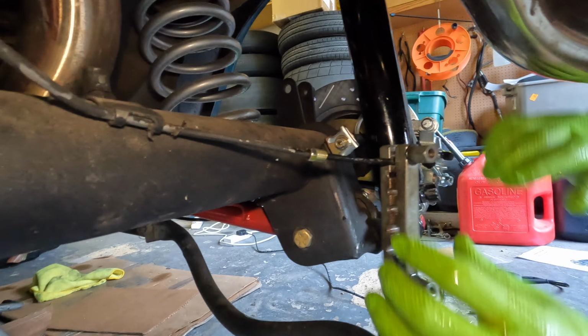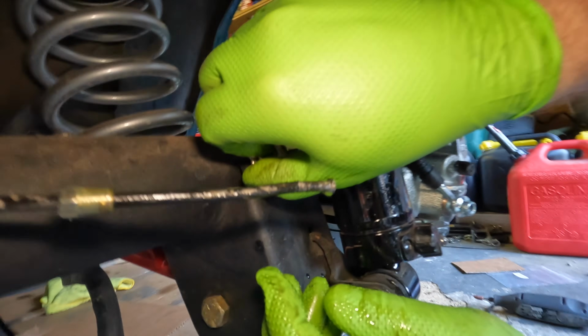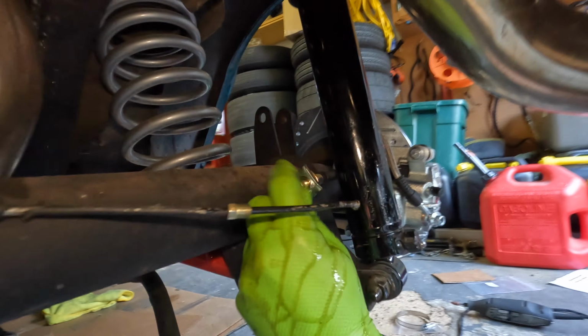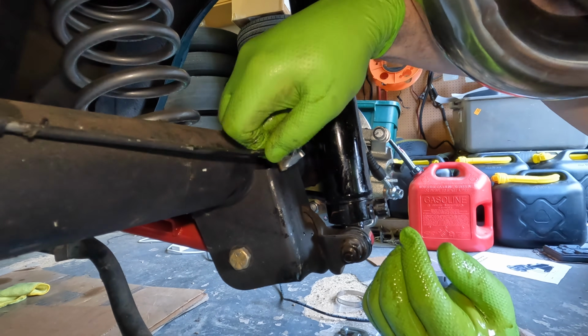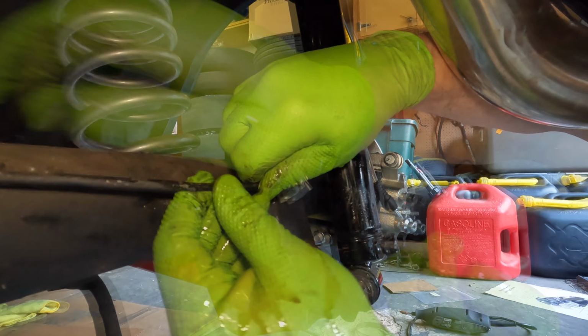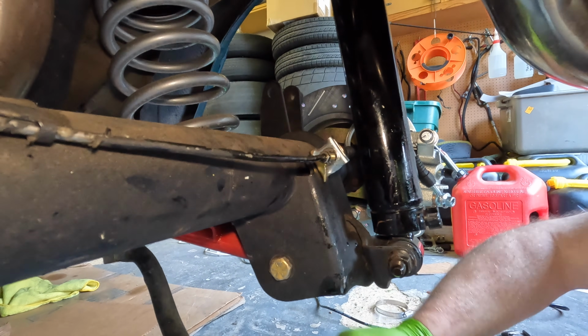Watch out, it's all full of brake fluid. Alright, so there's your little flare. I got that one in there just. Alright, we'll fight with this and get it shoved in there, thread it on. It's not going to be easy.